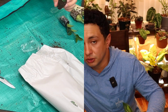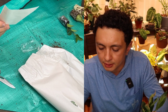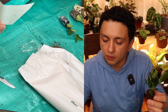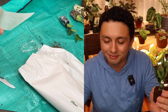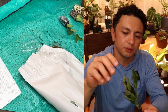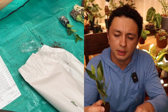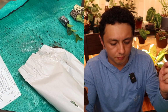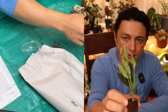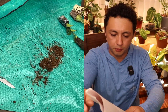Let me check. There's also an invoice that gets shipped with it. And, oh yeah. So this is Medinilla myriantha, the Malaysian orchid. So that's going to be very cool. Yeah, these guys get really big, red, beautiful flowers. And I like my Medinilla. So there's that guy.